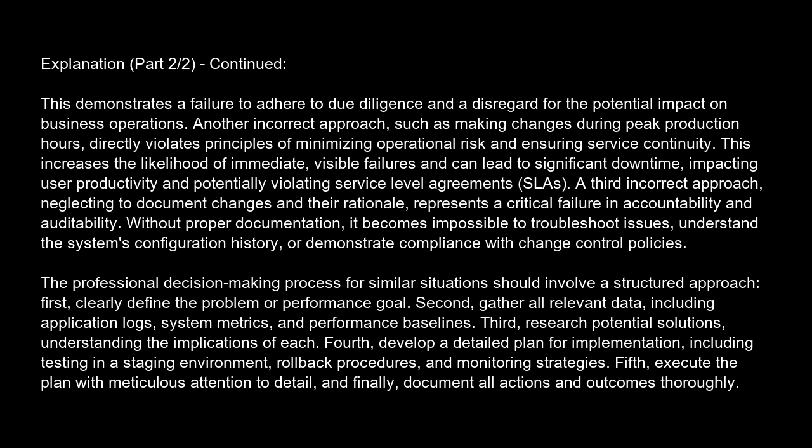First, clearly define the problem or performance goal. Second, gather all relevant data, including application logs, system metrics, and performance baselines. Third, research potential solutions, understanding the implications of each. Fourth, develop a detailed plan for implementation, including testing in a staging environment, rollback procedures, and monitoring strategies. Fifth, execute the plan with meticulous attention to detail. And finally, document all actions and outcomes thoroughly.